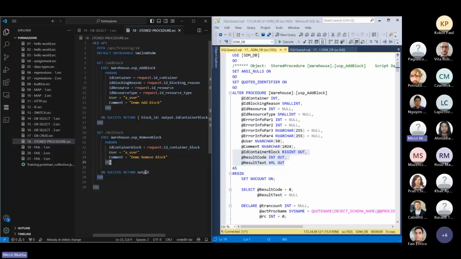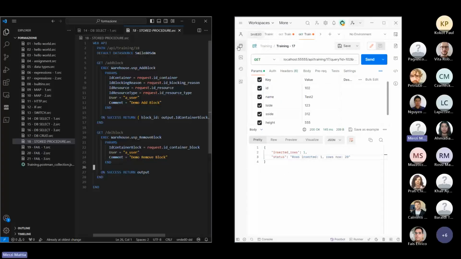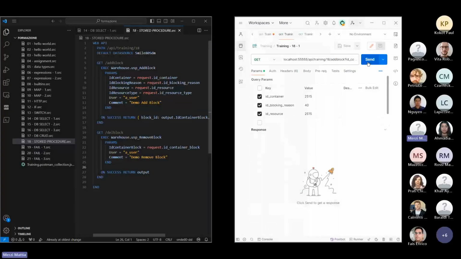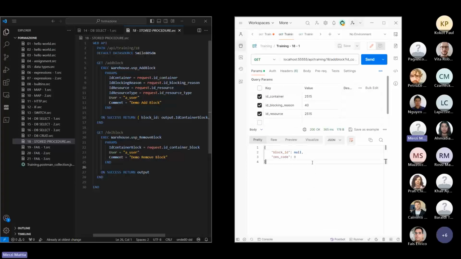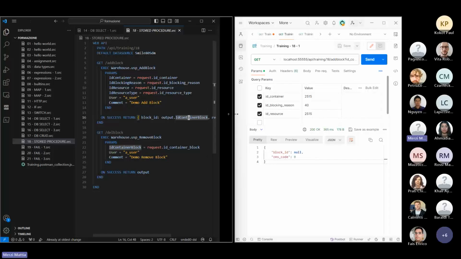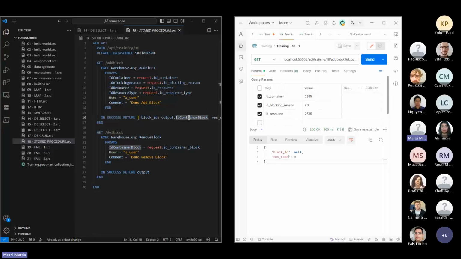Now here we return, it's the very same example with the remove block this time that needs just one single parameter, and we return the whole output object. So we can quickly go to this. Okay, we have issued the first add block with these parameters and it is returning this block ID and result code as 0 because this value is null.